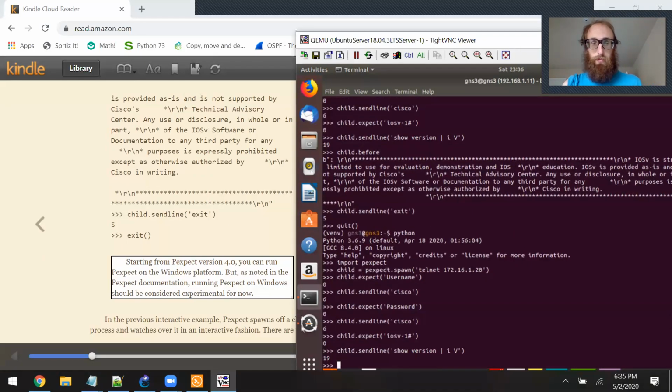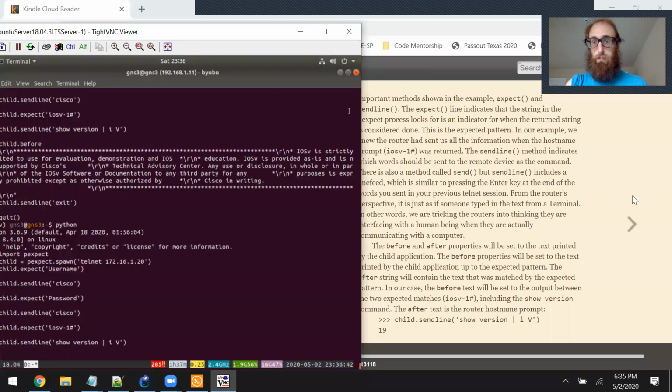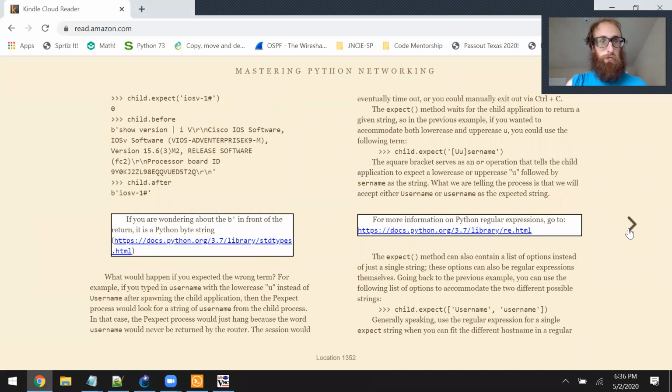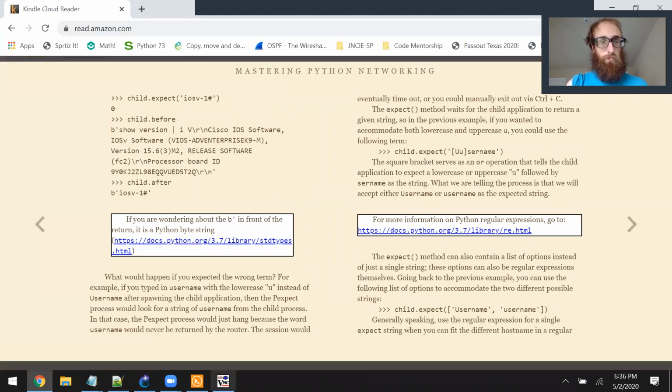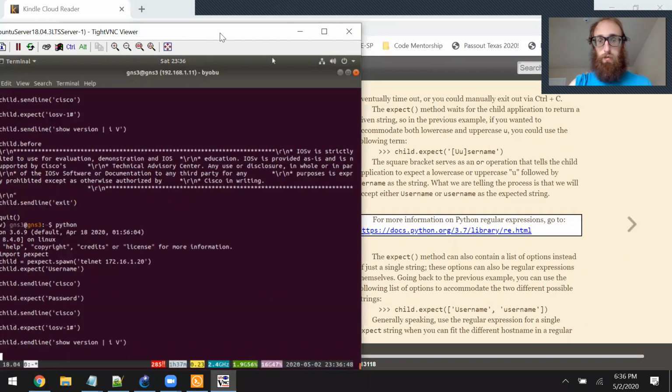All right, so what is it telling us to do now? It's telling us to do that command. We just did that. So let's follow along again.